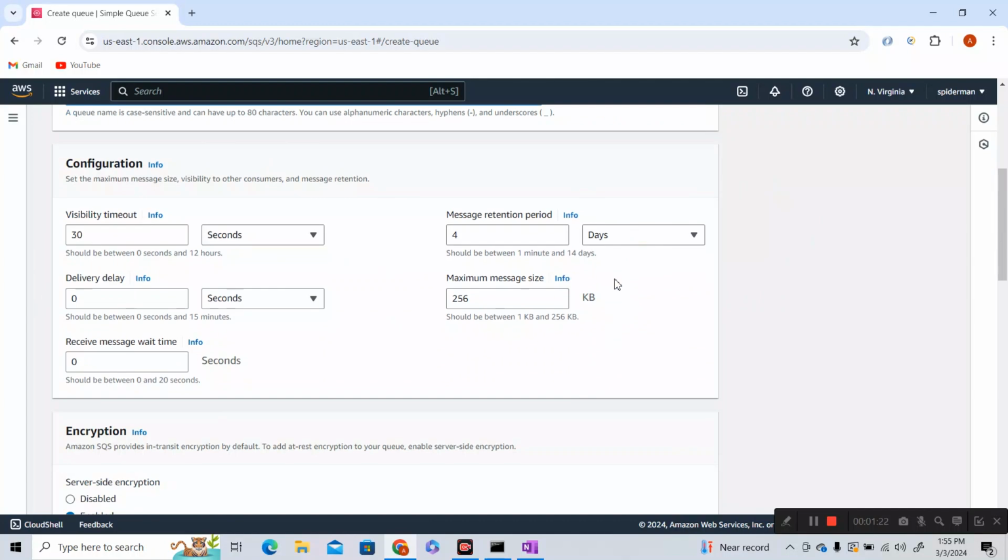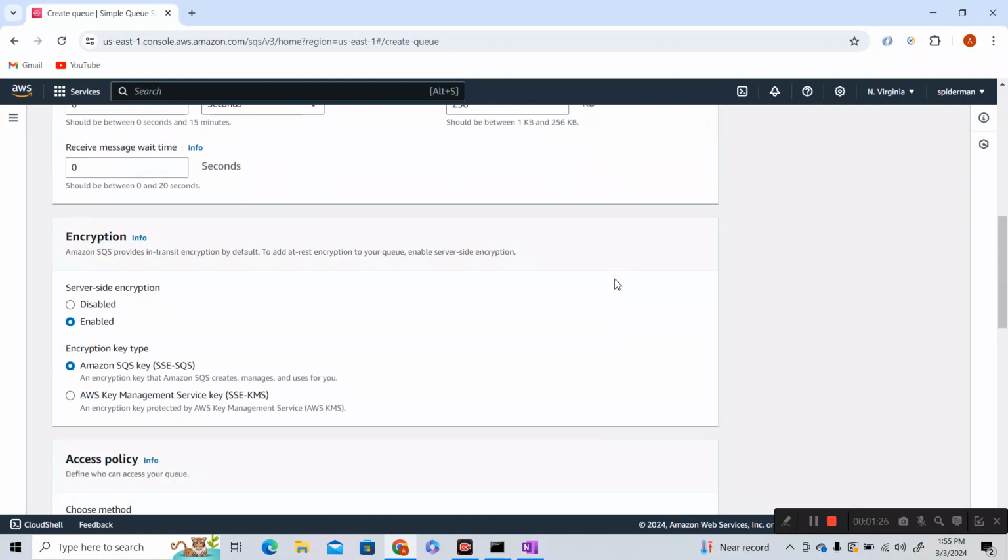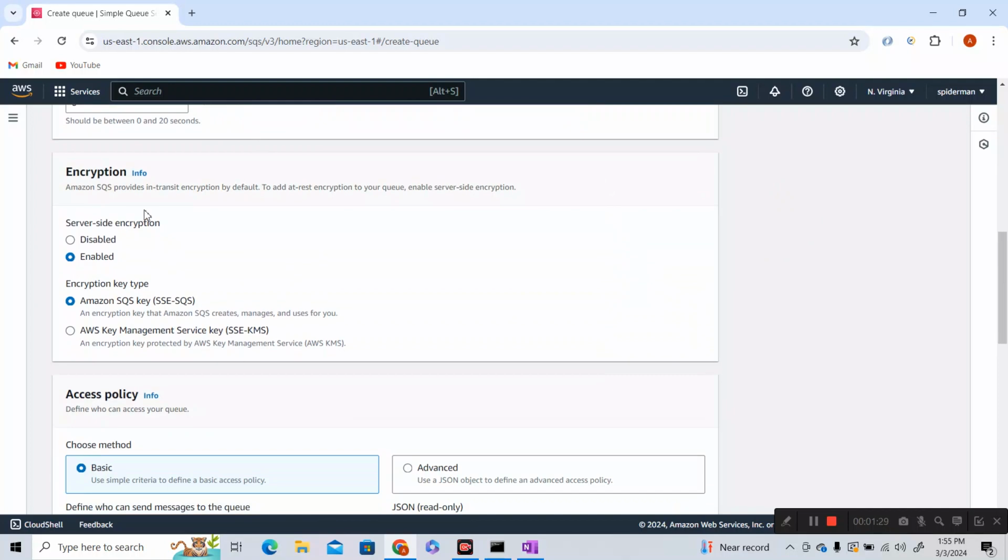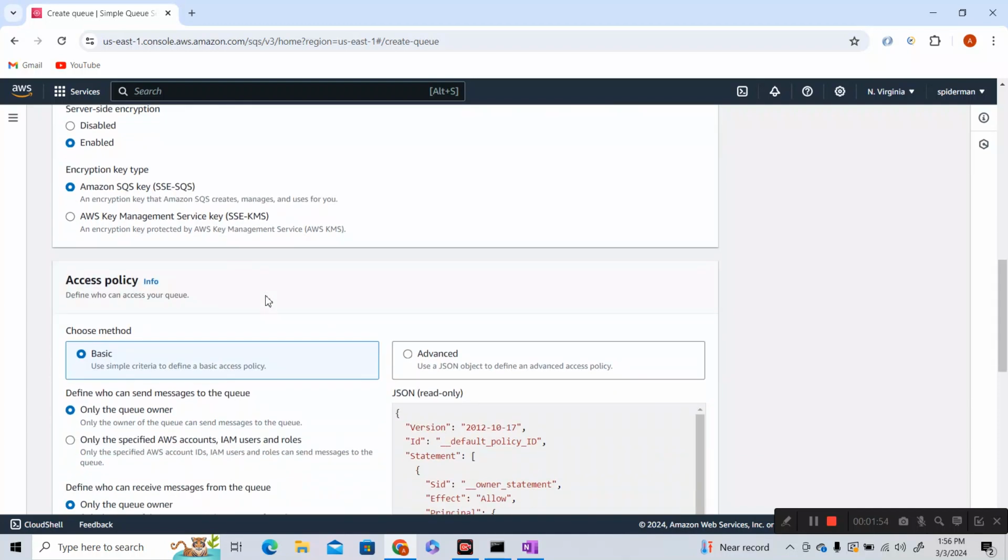We're going to learn about all these things in our theory. Let's leave it as of now, and let's move on to the encryption section. We're going to enable the encryption of our messages, and we're going to use the default encryption which SQS provides out of the box, which is SSE-SQS. If you remember my S3 lecture, guys, there is SSE-S3 encryption, which is also out of the box for the S3 service. Similarly, there is SSE-SQS, which is out of the box for SQS.